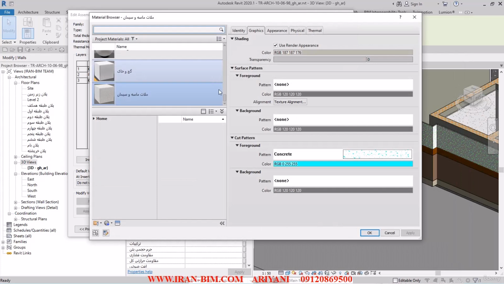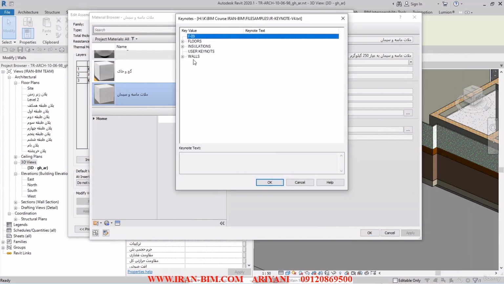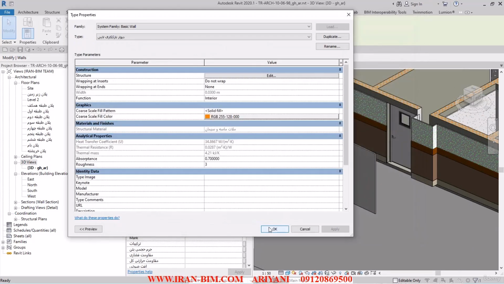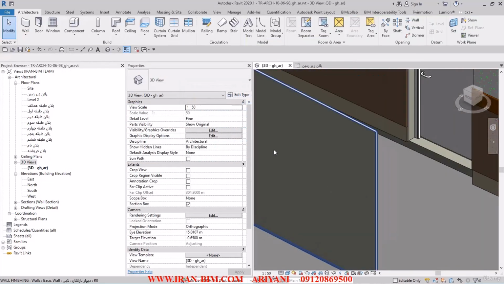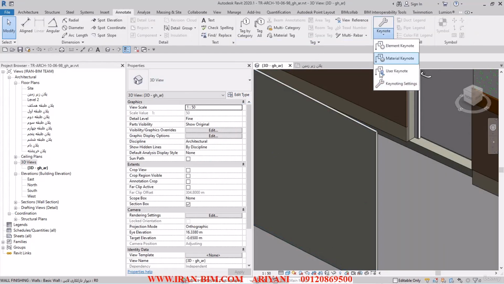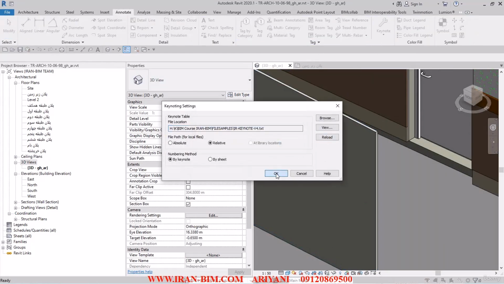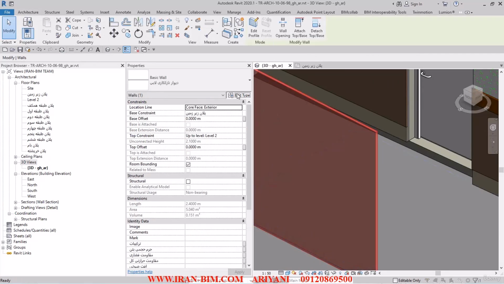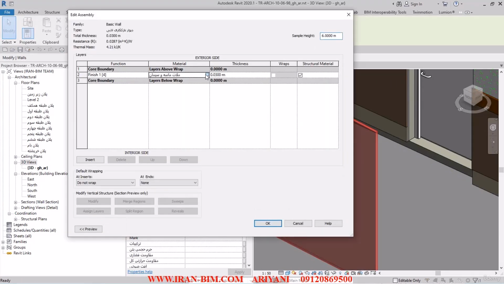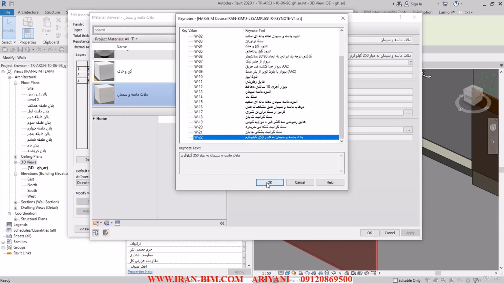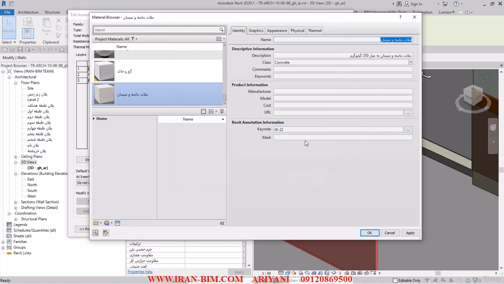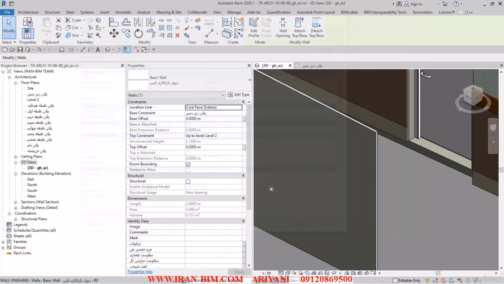Then I save it and I'll go back to the browser, and here from the Keynote section, but let me just cancel here, OK, and then OK. Let me just get rid of this. Then we go to the Annotate tab here, and then we're going to reload the file in the Keynote section. And after we've done that, we go to the browser again. And here in the Keynote section, I'll just define it as this line. Control C and then Control V to paste it down here. You can add any additional info if you want, and then apply, then OK, and then OK.